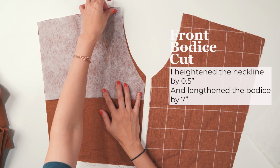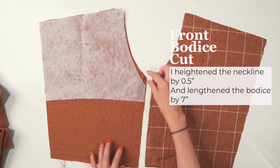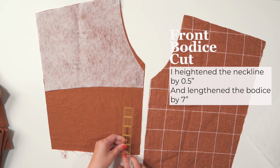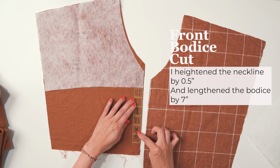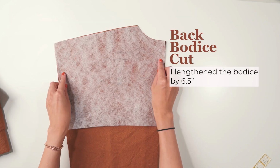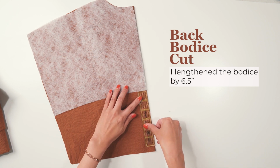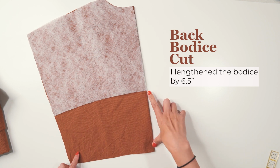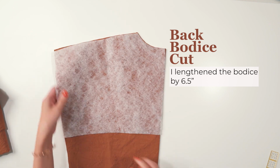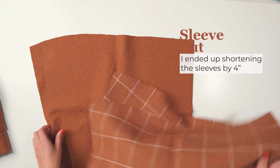I lengthened the bodice. This pattern has a pretty short bodice that can add volume to your body. I shortened the sleeves also to reduce volume.